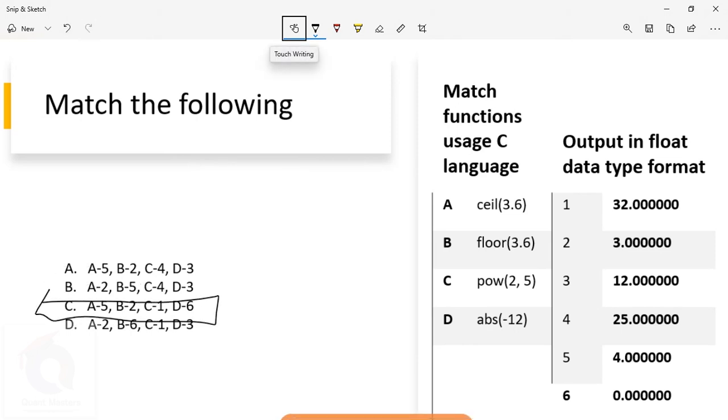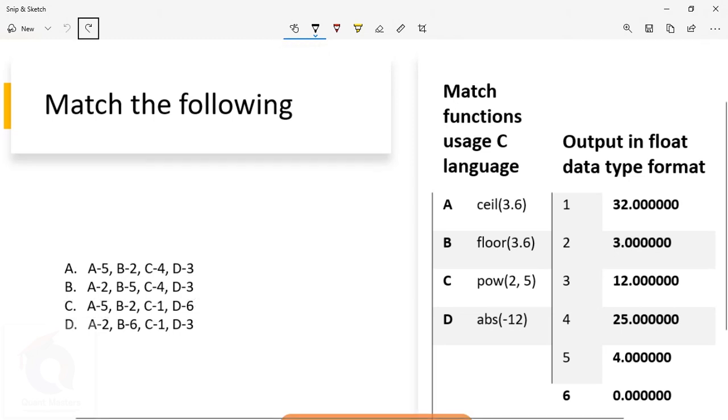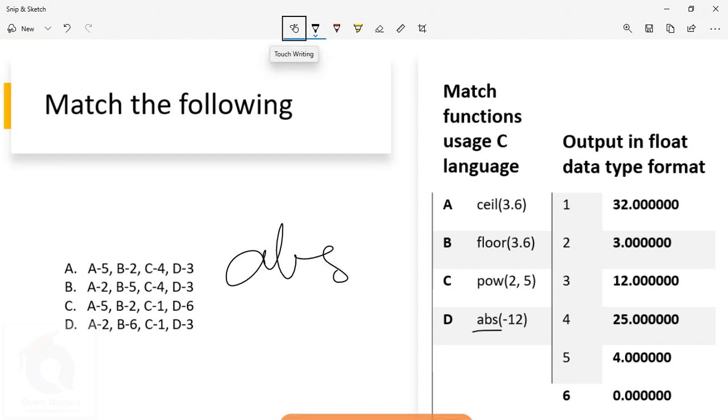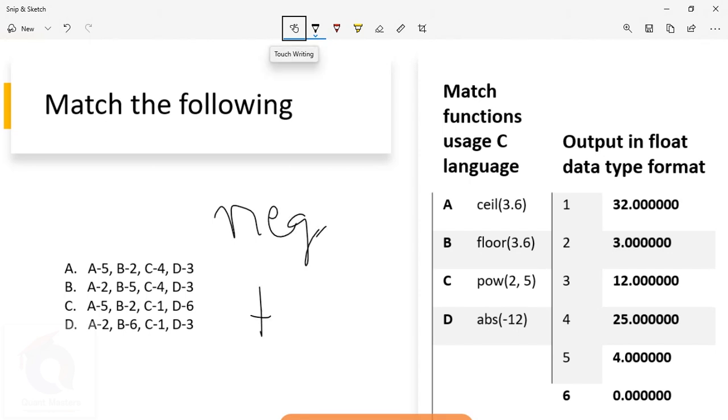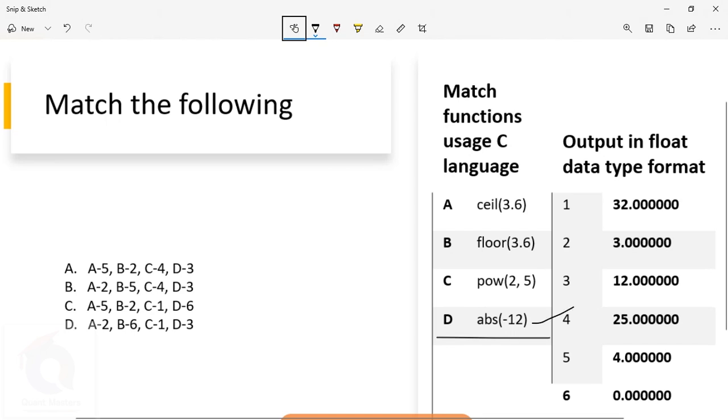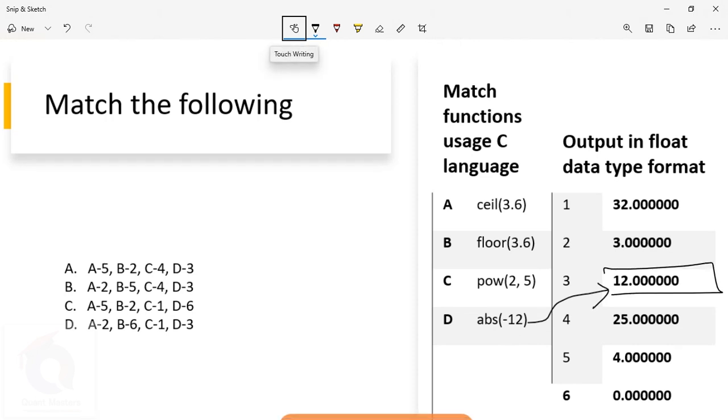But if you observe option D, there's something slightly wrong in it. ABS gives you the absolute value, as in every negative value is converted to a positive value in the result. So its result is supposed to be 3. So absolute is supposed to give you 12.0, not 0.